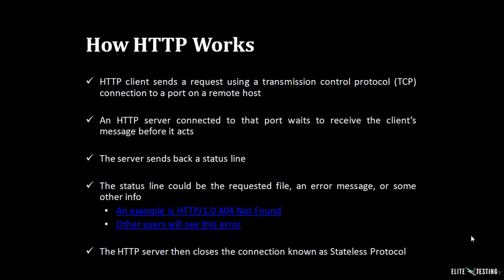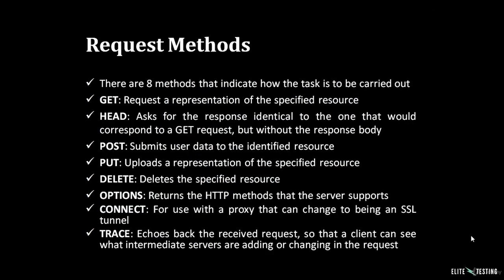A common example of a status line is HTTP/1.0 404 Not Found, which is usually displayed to the user when they are trying to access a non-existing resource on the web application. The HTTP server then closes the connection. It is known as a stateless protocol since it does not keep track of the state of the connection between the client and the server.